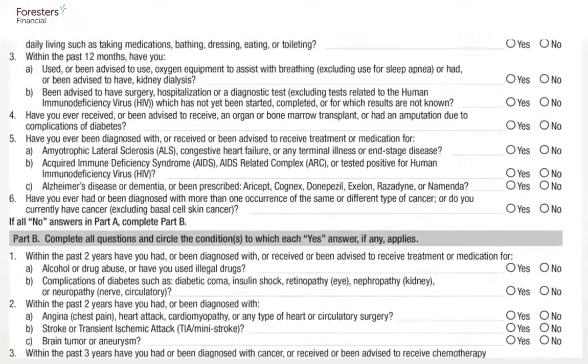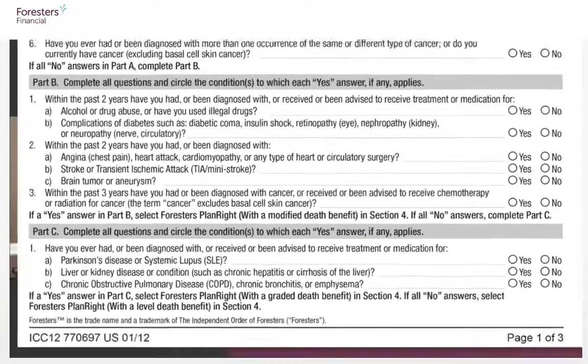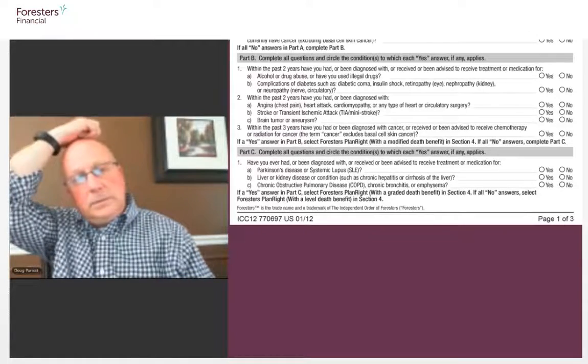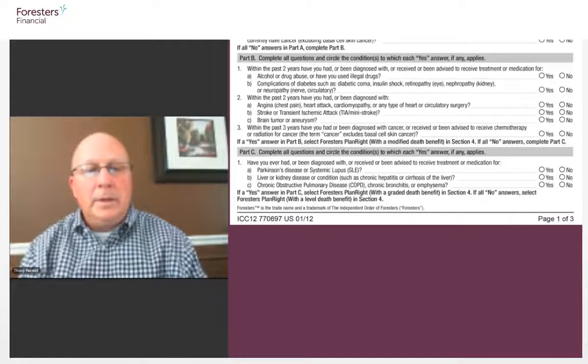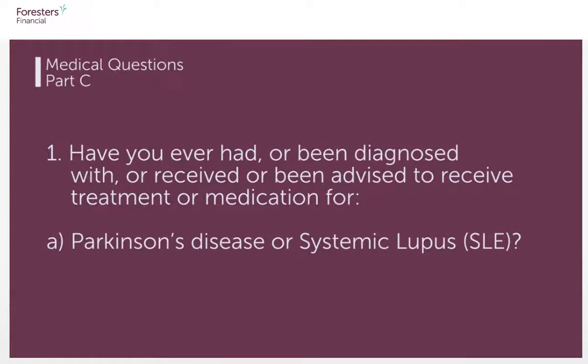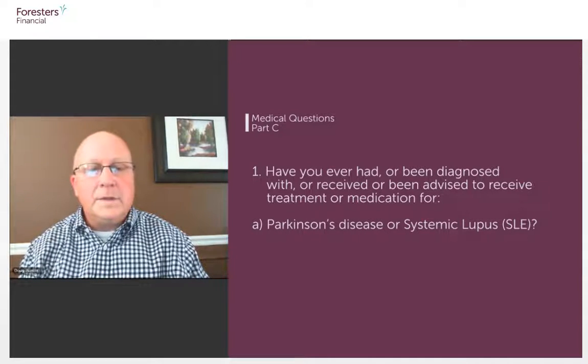All right. We're going to talk about Section C now. Section C has some questions that are very specific to the problem, but there's a couple of situations we're going to talk about. Parkinson's disease. Requip is one of those dual-use drugs that causes many of us grief from time to time. Again, the medical community in their work, the FDA approves drugs for certain things, but the medical community can legally, and obviously does, determine other uses for drugs.